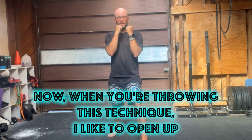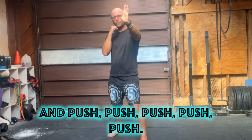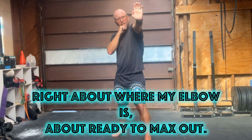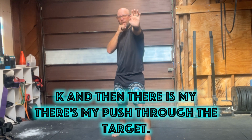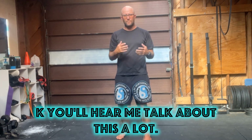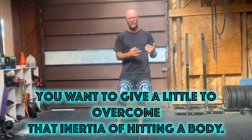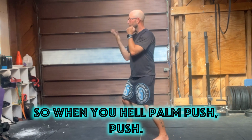Now, when you're throwing this technique, I like to open up and push, push, push, boom. Right here at my full extension, right about where my elbow is about ready to max out, this is where I should be hitting my opponent. And then there's my push through the target. You'll hear me talk about this a lot. It's not just about hitting your target. You want to give a little to overcome that inertia of hitting a body. So when you heel palm, push, push.